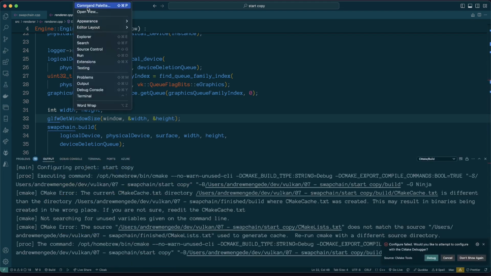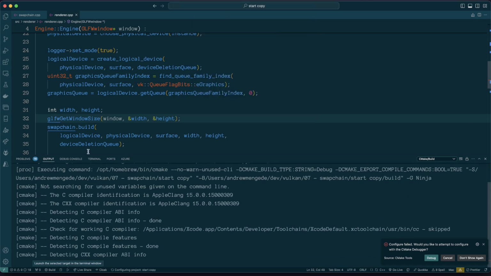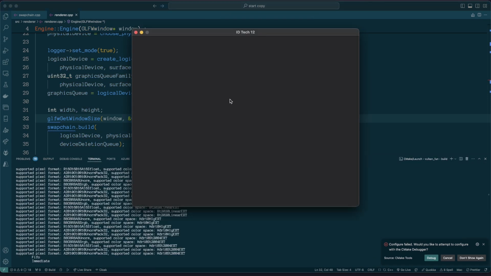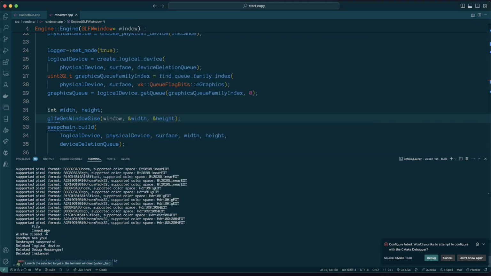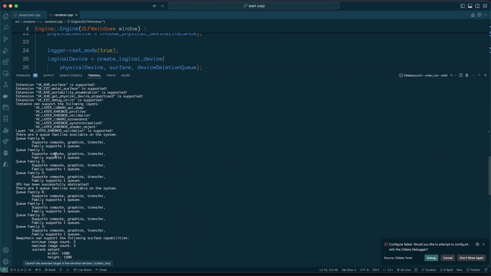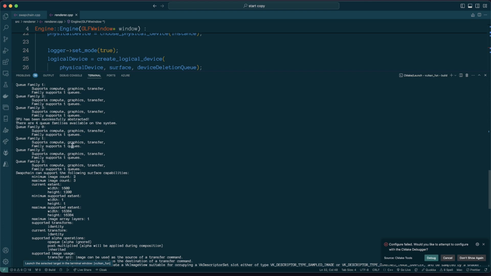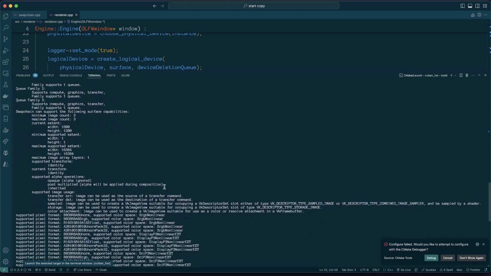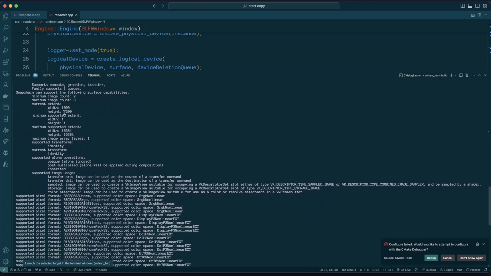That's fine. I'll just go and reconfigure my CMake. Cool. All right. So I've got my window as before, printed out a bunch of info. I'll talk about that in a second. I can close, and thankfully there are no errors and things are being deleted in a sensible order. So I'll just bring this up and have a look at what I've got. Up above, this is all my graphics queue querying stuff, but then I want to look at the swap chain.